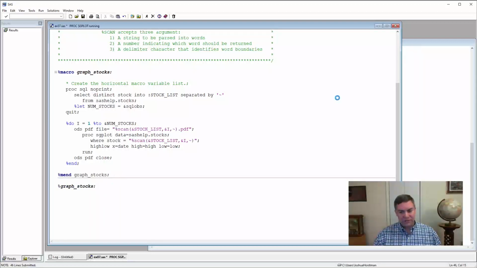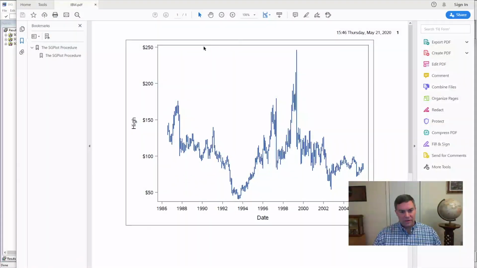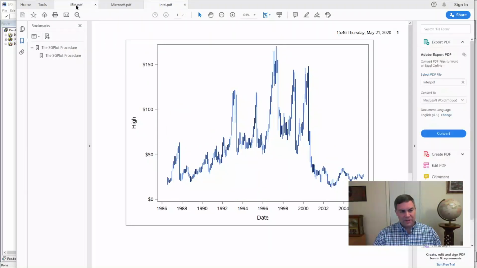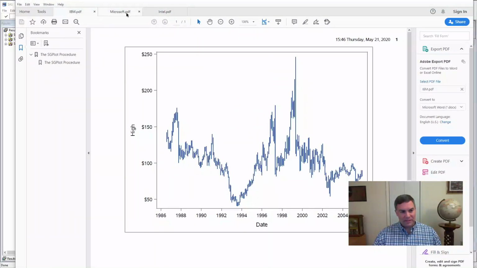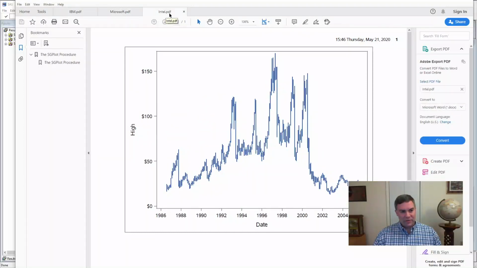So we run this code, and yep, we get 3 different plots. And they went to 3 different PDF files. So you can see we have IBM.pdf, we have Microsoft.pdf, and we have Intel.pdf. So we got 3 separate PDF files.